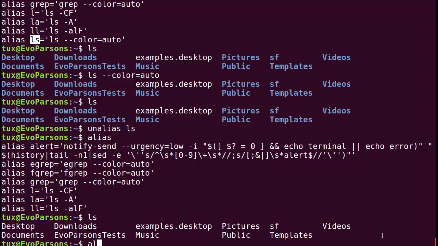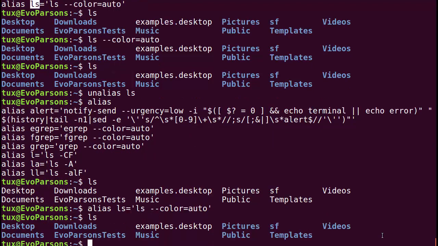So if I want them back, I would have to redefine my alias by saying alias ls equals, and I use the single quote here, very important. Okay. Again, this is a huge topic, the use of quotes in Bash, so we'll talk more about that, but for now, please just trust me, use single quote here. And if I do ls dash dash color equal auto, I'm pretty much redefining that alias that I had, and now when I type ls, it's interpreted first as an alias, replaced by ls dash dash color equal auto, and this is then executed and identified as being the ls external command.